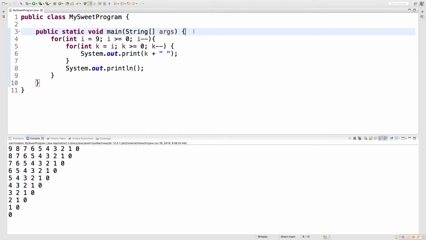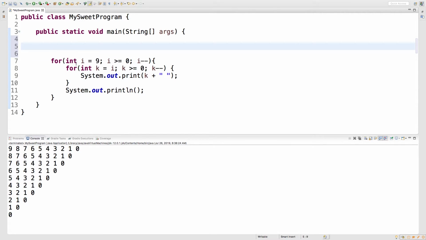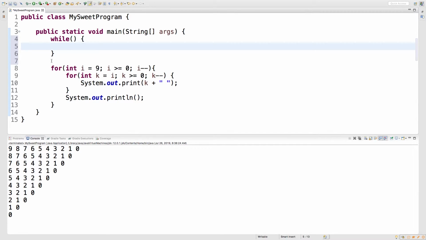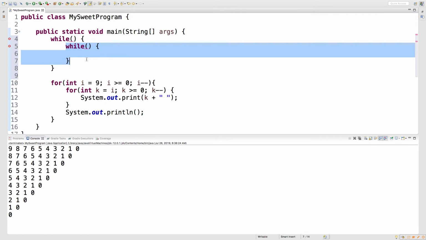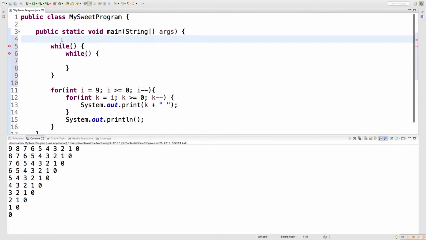Alright, so here's what we're going to do. We're just going to push these for loops down so we can reference them, rather than just trying to change them, because that's just going to be a mess. So we start with while, and I just like to make the bodies first. So we're definitely going to need this structure here. We have a while loop, and then inside of that while loop, we have another while loop. And we're going to have the same stuff, it's just structurally different.